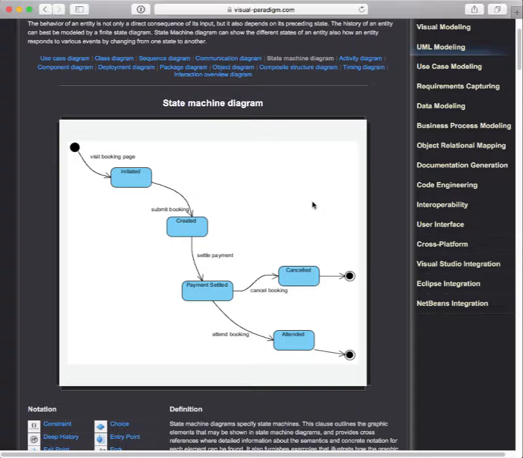So payment settled. And then from that state, you're either going to attend the booking or you're going to cancel it. Right? Now, there's always the possibility you just be a no-show. So maybe when you look at a document like this, you go, you know what? I'm thinking that our analysis is a little short here. There's a third possible terminal state, one where we didn't cancel and we didn't attend, we just were a no-show, in which case there would be three possible terminal states.